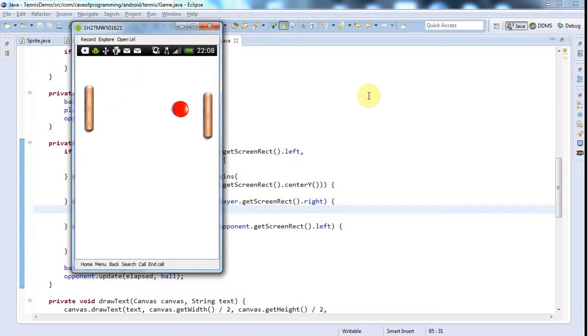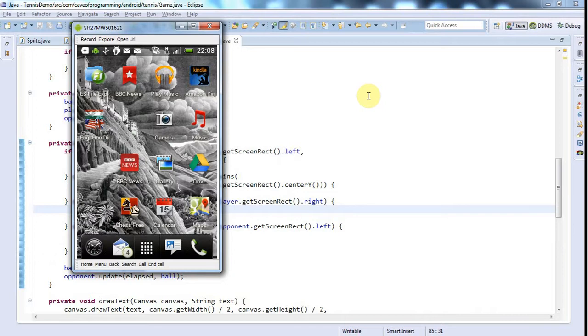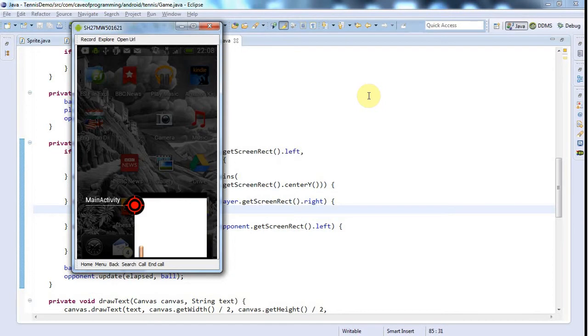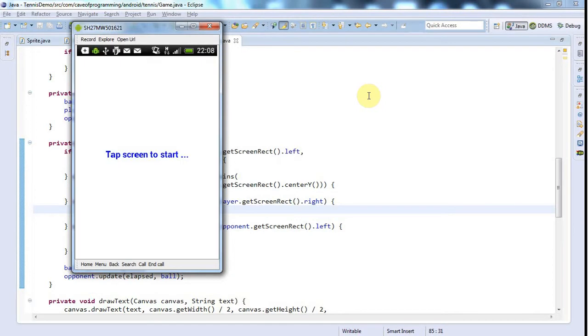And you need to make sure, of course, of stuff like if you go to the home screen of your phone and you go back to the game, you resume it, you need to make sure that it seems to behave nicely, which I think it does. It could always use more testing, but it seems okay, and make sure you can start it from the icon successfully and stuff like that.